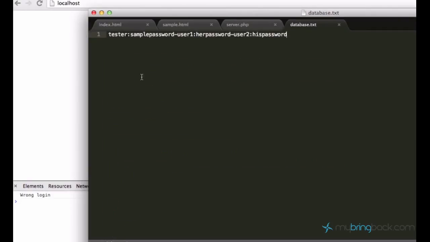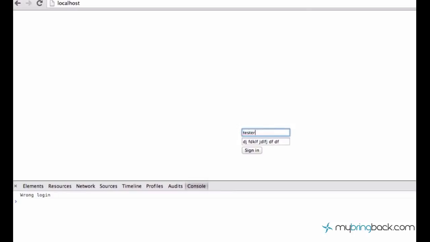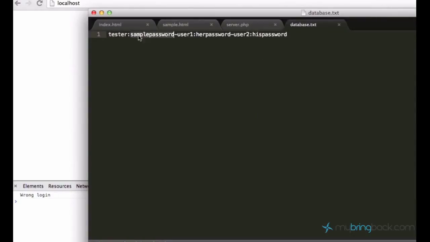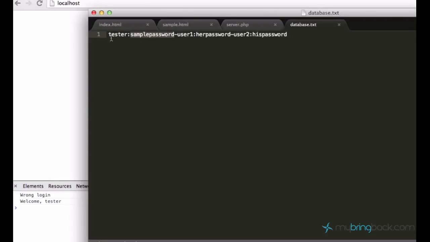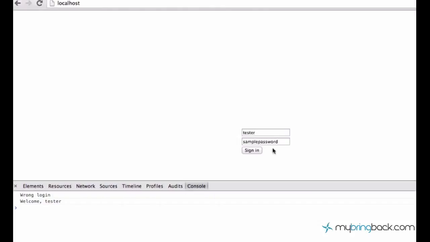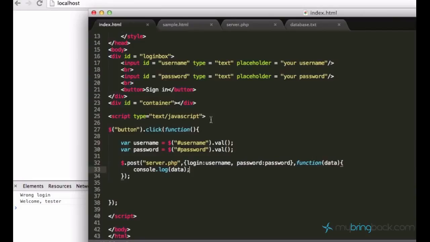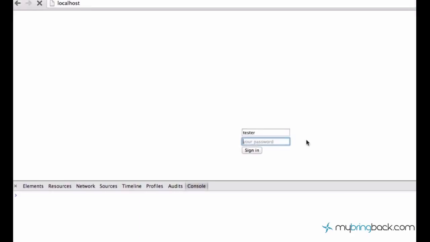And if you pick a real username, which is tester, for instance, and its password, which is sample password, paste it right here, and we click signing, and it says welcome tester. Yes, it works. By the way, if you don't want to see the characters in the password field, you're gonna say its type should be password, like this. And then you can enter your password, and no one can see what you're entering, at least if no one looks at the keyboard while you're typing.